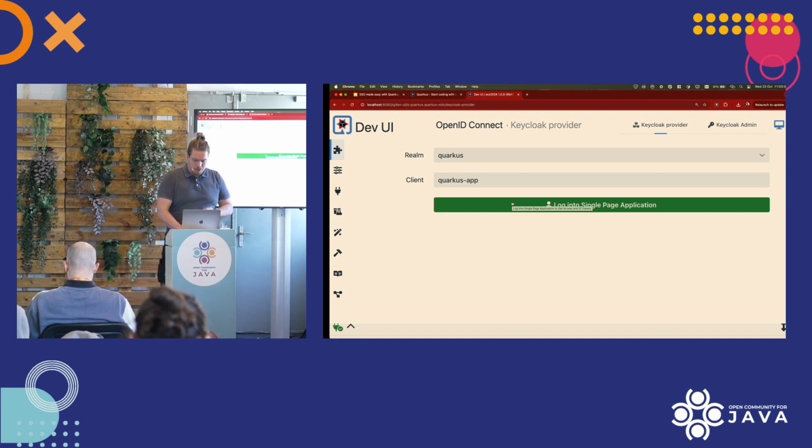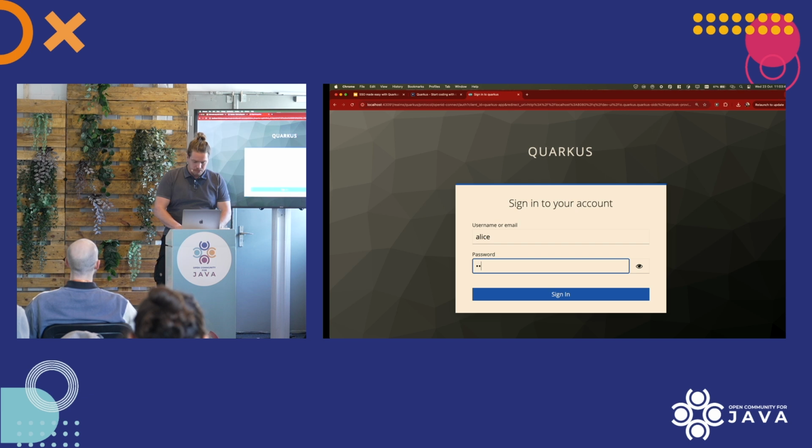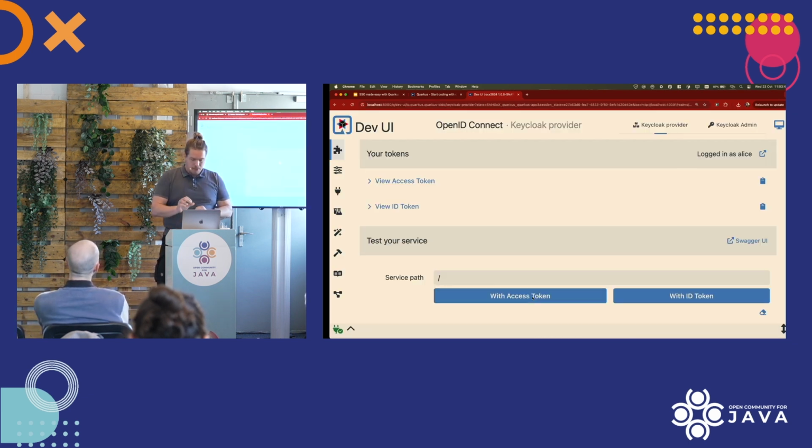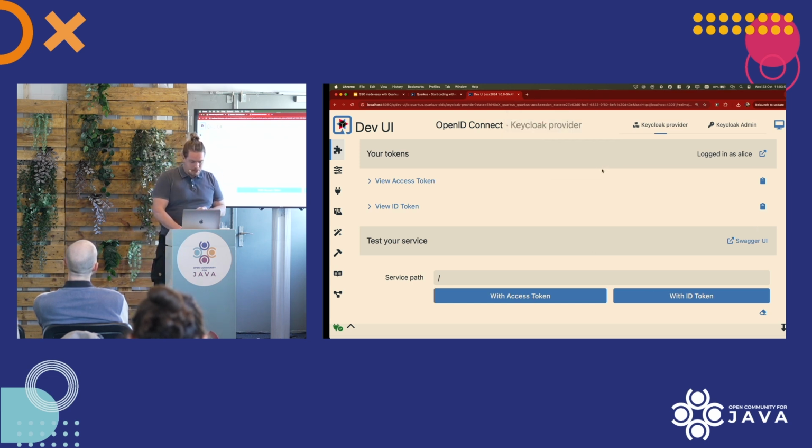So what I could do is log in, I get redirected to Keycloak, my IDP, I log in as Alice, I sign in. Of course, Chrome detects that it's not a good password because it's just Alice.